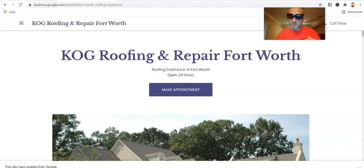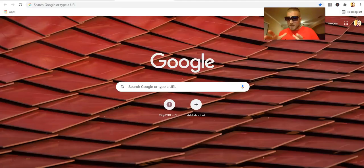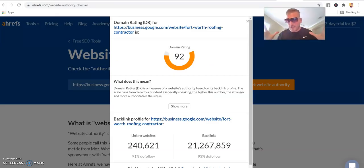Here's the trick: once you get it indexed, even though the canonical tag is pointing at the business.site, your business.google.com site will take its place — even though both URLs will be indexed. We recently did a press release and iframed this website for a plumbing client of mine on the west coast. This new business.google.com site is now ranking number three for his branded search, currently outranking Facebook, Angie's List, and Thumbtack. Not that domain rating is everything, but a domain rating of 92 isn't bad — just like a Google Site.